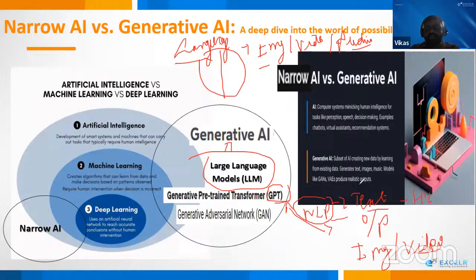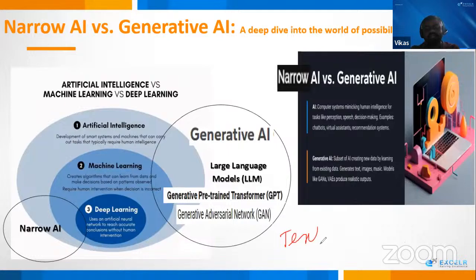So when I'm trying to talk about text, and when I'm trying to generate a human-like response, human-like feedback, human-like language feedback, at that time I have to use GPT kind of models, which are solely dedicated to the large language model, right? And when my output, guys, let it be any kind of input, the input is text, guys.